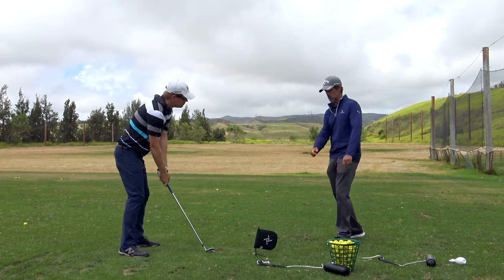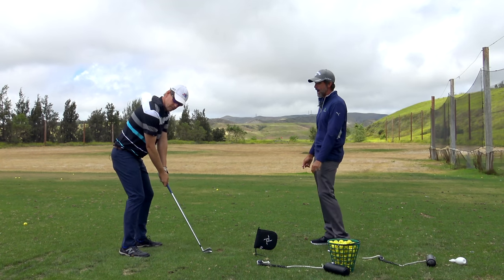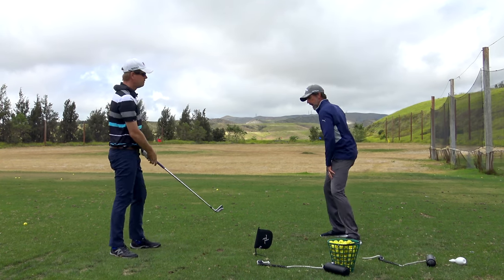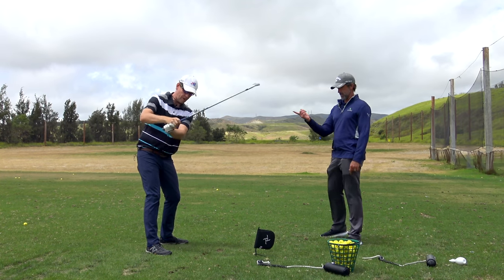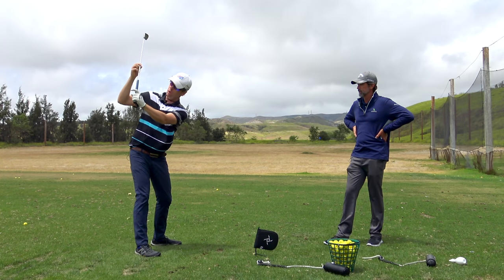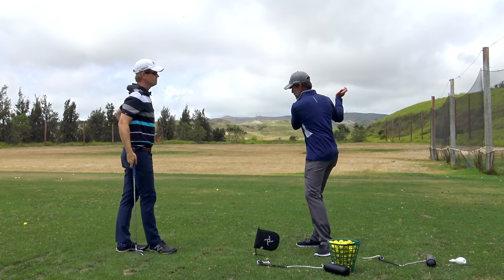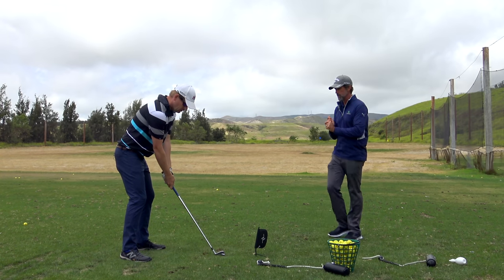Without adding any force, feel like the golf club just kind of goes and you're just going to rotate with it. You're kind of holding onto it and steering it a little bit — I want the opposite. I want you to feel like the club can just release itself. Your body needs to learn how to sync up with that. A lot of the positions we see in good golfers coming through are not really adding force into the swing at that point — they're actually riding the force they already created. I'm used to going like this and then torquing it around. The difference is: I feel like the rope is there and I'm taking that rope and just keeping it in line like this.